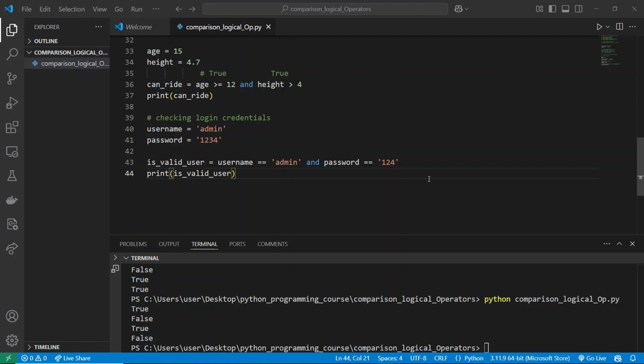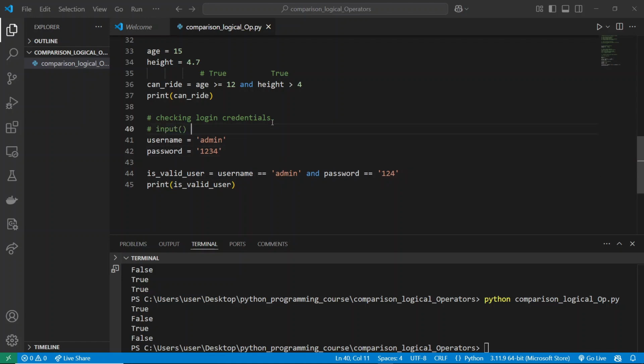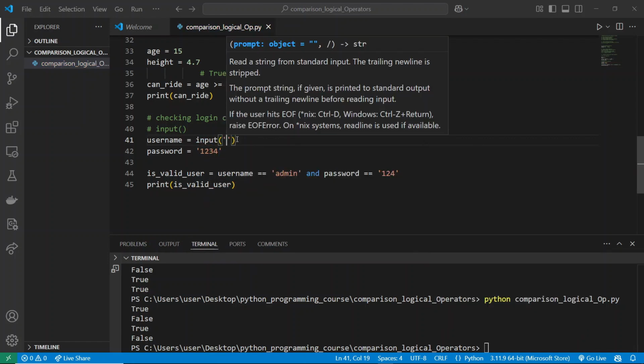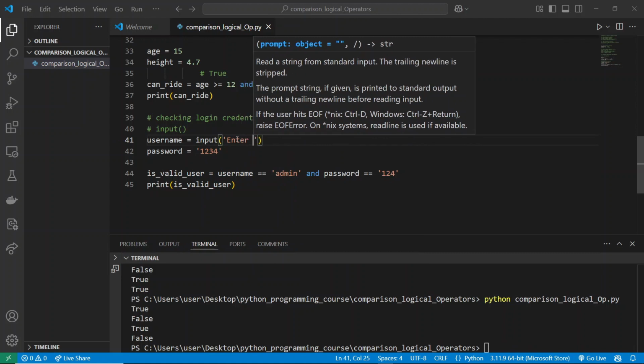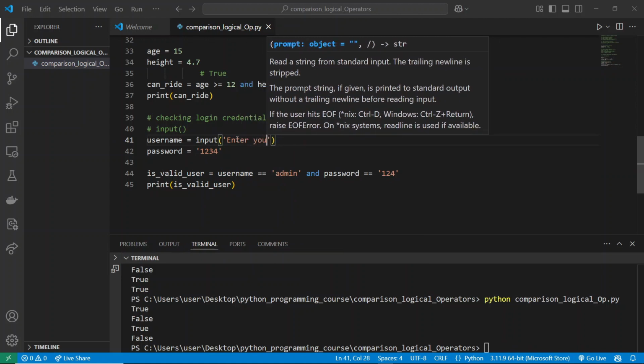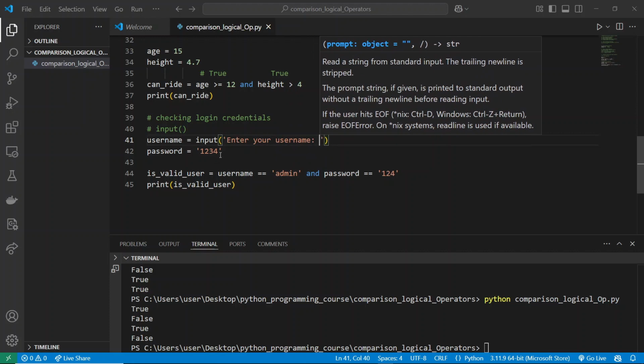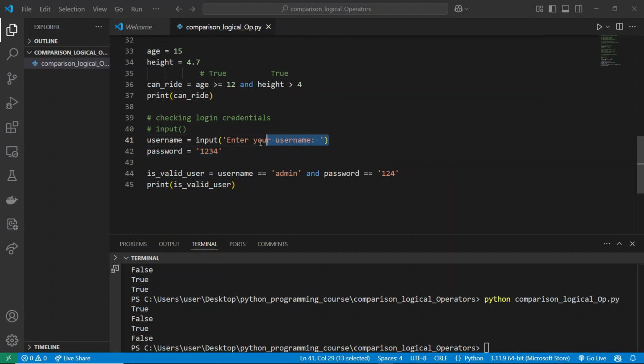And if you'd prefer, we could make this a bit more interesting by introducing the input function. So obviously for this case, as the name gives away, it allows the user to input some values off of the terminal. So we're gonna see how that works. So instead of having admin like so, we're gonna say input, and then we're gonna say something like enter your username, like so, and then that will be similar to this.